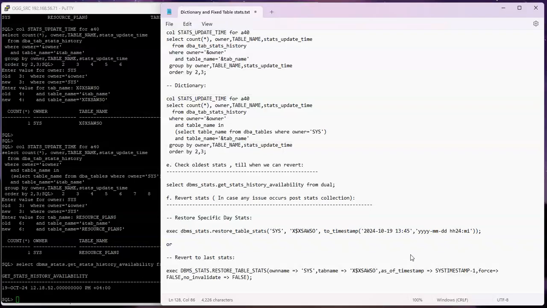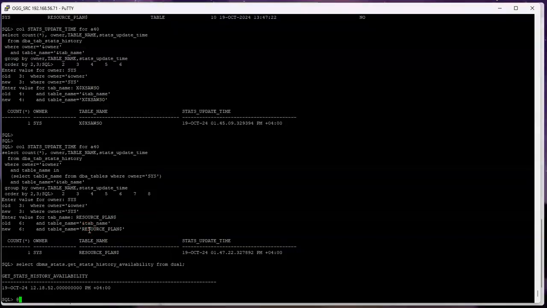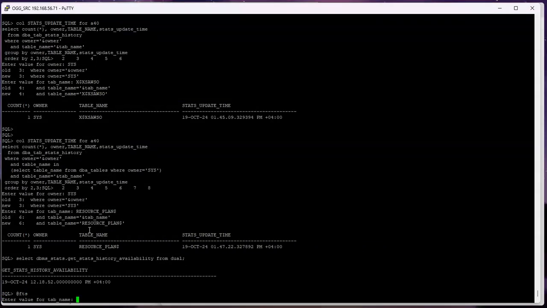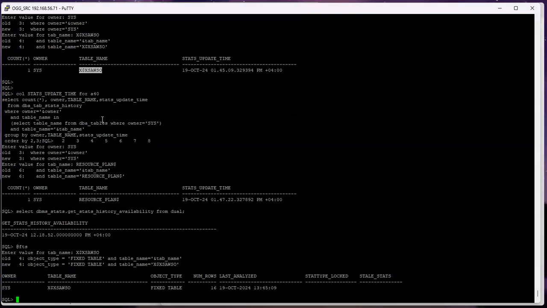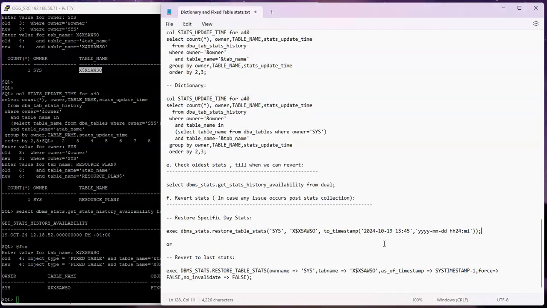Yeah. I will revert this way. First I will show you the current status so that we can validate later. So you can see current stats is 19 October and we are reverting back to its older value. I think that was 2nd September. So let's revert to the time.